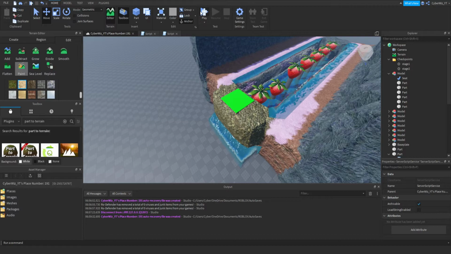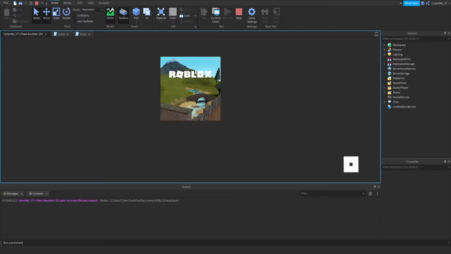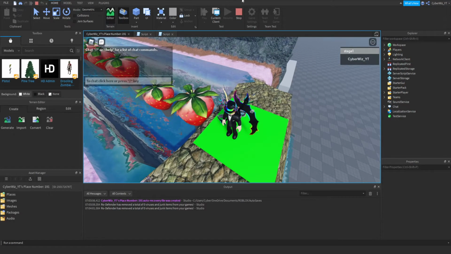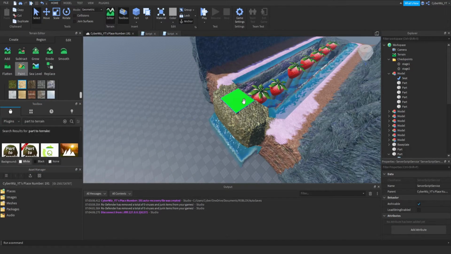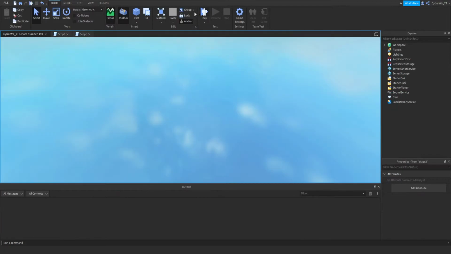Yeah, let's go and test it out. Let's push play. Oh. Okay. So, why did that happen? Okay, so team color white, stage 2. Oh, that's also white. So we gotta set that to like brown or something. Okay, and now this should work.